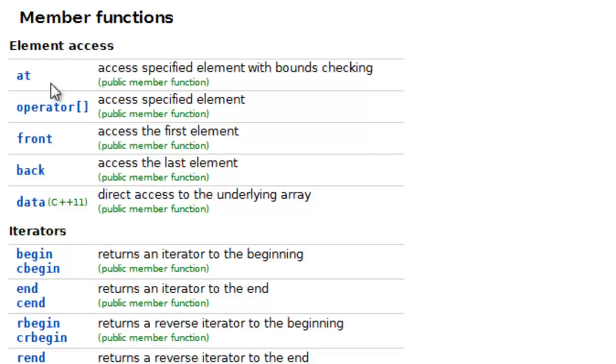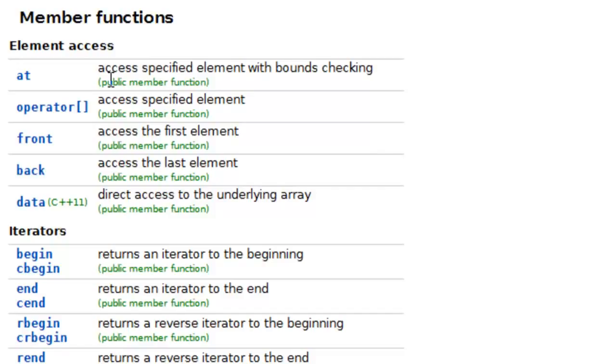This gives us the same sort of functionality really as the open square bracket, close square bracket that we used before to access a specific element, but now it has what's called bounds checking. So this open square bracket, close square bracket doesn't do bounds checking. And what that means is the at function is actually taking a look to ensure that the element that we're accessing, or the memory location that we're trying to access, is associated with our array.